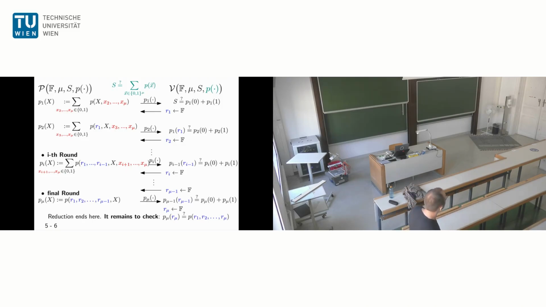But since this can be very costly still, most protocols develop some techniques to also outsource this final step to the prover. In fact, we're going to do this as well in our later application. So it makes more sense to see the Sumcheck protocol as a transformation of a claim of this form to a claim of that form.